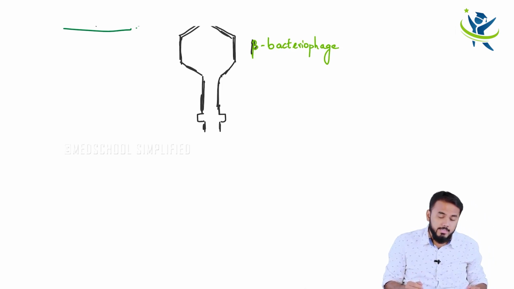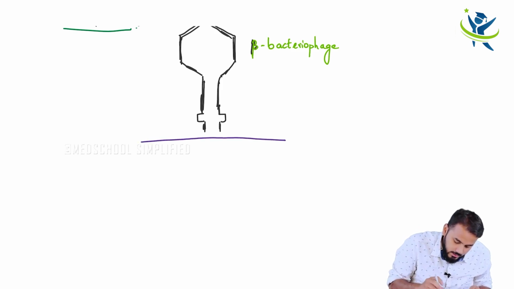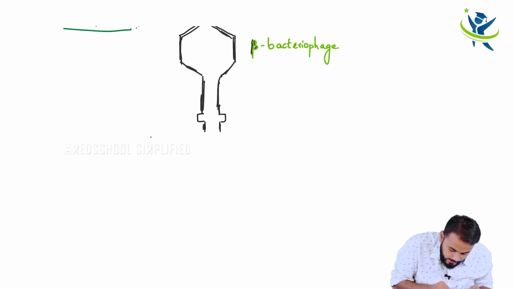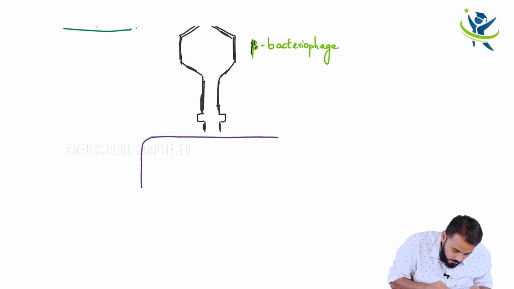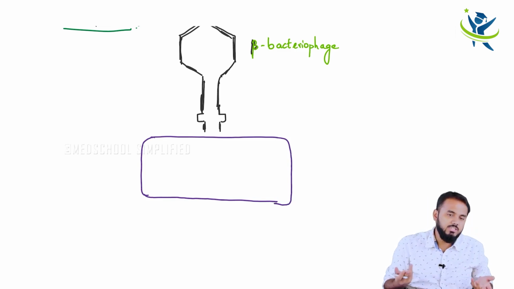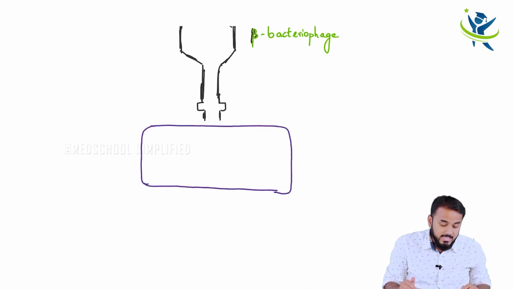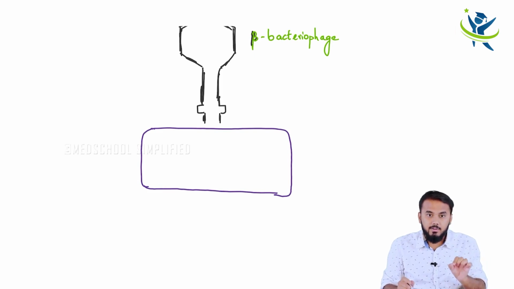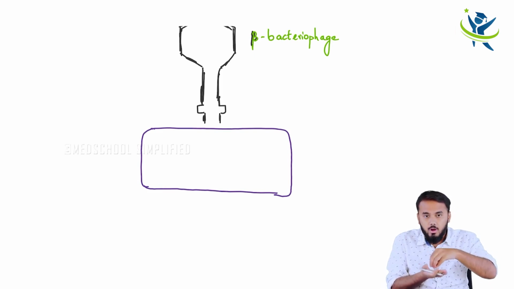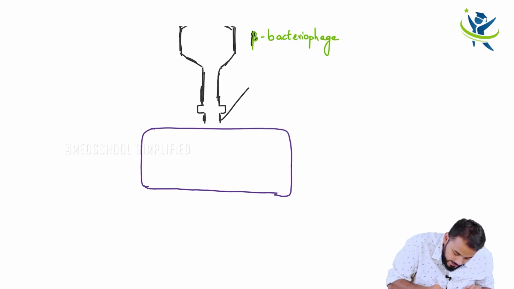It is going to sit on a bacteria. I'm just drawing it simply, guys, just the shape of the Corynebacterium diphtheriae. Actually this is not the real shape of Corynebacterium diphtheriae, but anyway just think that this is the shape. So this is a bacteria of Corynebacterium diphtheriae. This beta bacteriophage is lodging on the Corynebacterium diphtheriae. Fine. So it has got its legs as well.